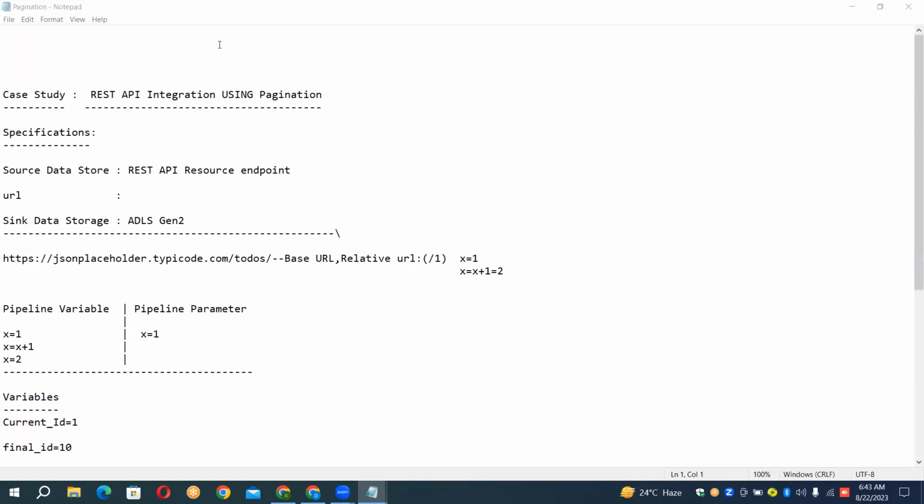In the day before yesterday's class, what we have seen is, we tried to access the data where the data is in some dummy web page.